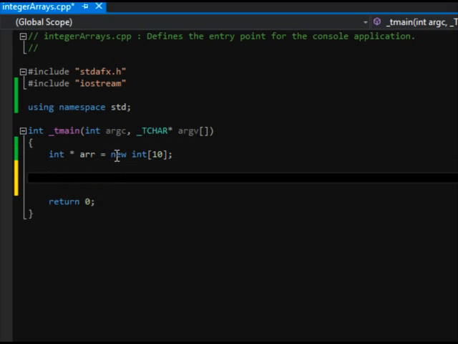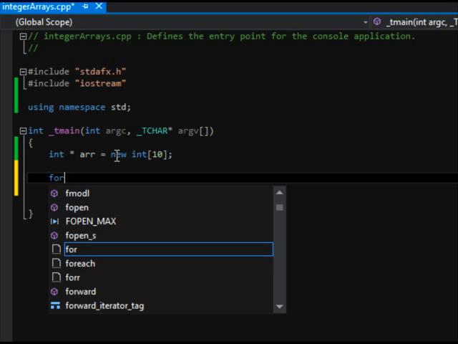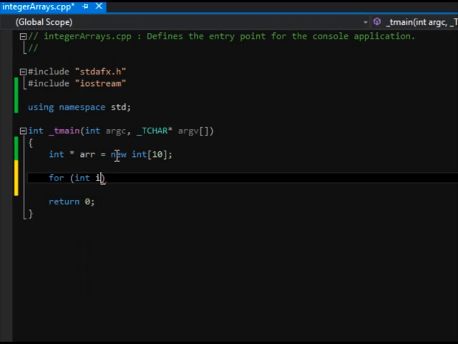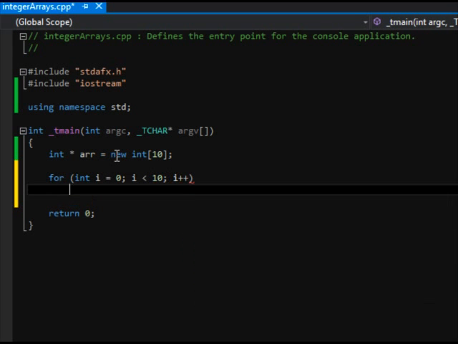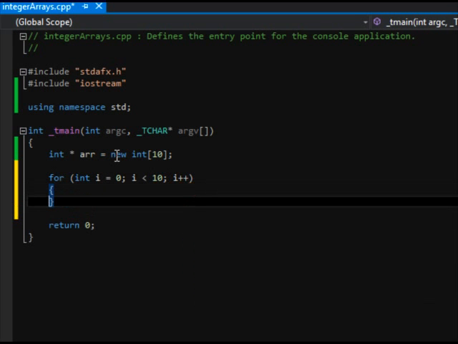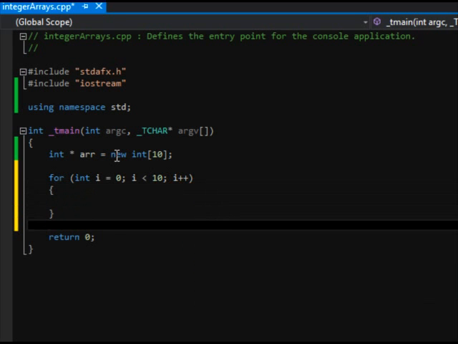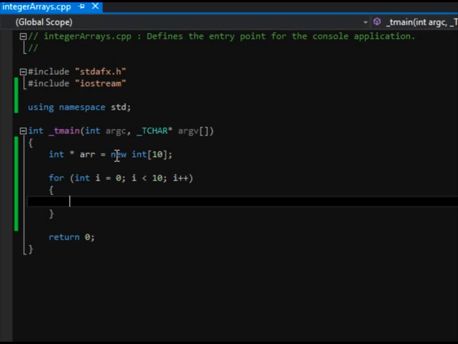So we'll do something else kind of fancy here. If you know arrays, hopefully you probably know loops by now too. So let's make a loop just to fill this array. So I'm going to say for int i equals 0, i less than, let's see, we'll do 10 for right now, and i plus plus. Okay, and there you go. And this coding would be the same too if you're using anything like Eclipse. There isn't any difference, there's just a different look in the IDE. There is no actual difference in the syntax.